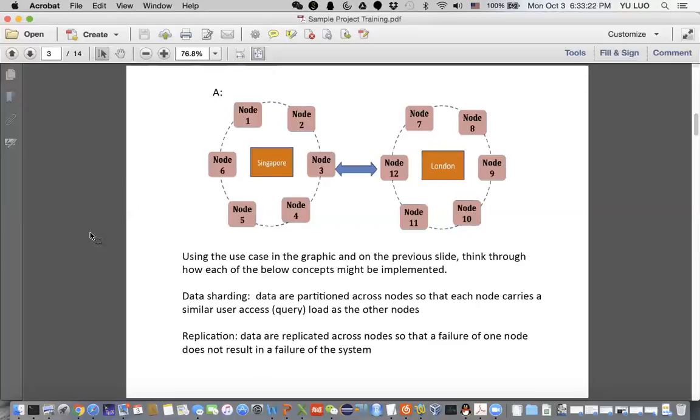And you bring something to mind, Ramji, that I think is worth pointing out that isn't implicit in this example. This example is a NoSQL organization where there's a peering relationship between each of those nodes. So unlike a relational database where you come in with a head node and then you've got slave nodes, here if you take the cluster in Singapore, nodes 1 through 6, you can address any of those 6 nodes.